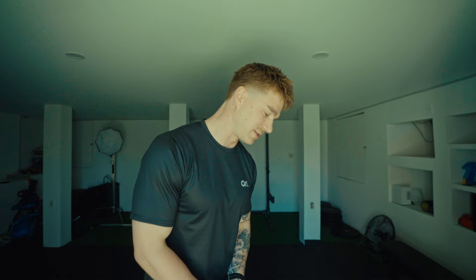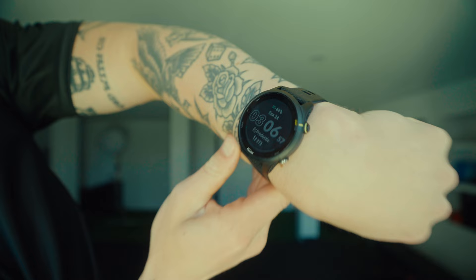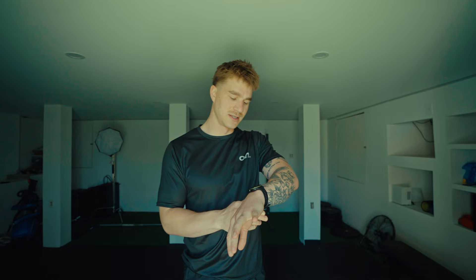Going to follow what the doctor is ordering and hit some hills around the neighborhood. Talk through the fit real quick, just for people like me who love gear. On the wrist, we got the Garmin Forerunner 255. I've tried Apple Watch, I have a Whoop as well, but rocking this. This is the best watch for running in my opinion — it's affordable, I think it's like $200 or $300, and it's super accurate. I run with some of the homies and their phones and watches say some crazy things; I feel like this one's the most true to what's actually happening.